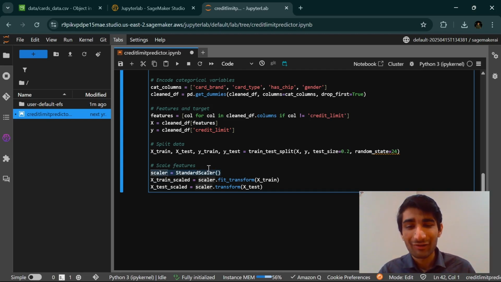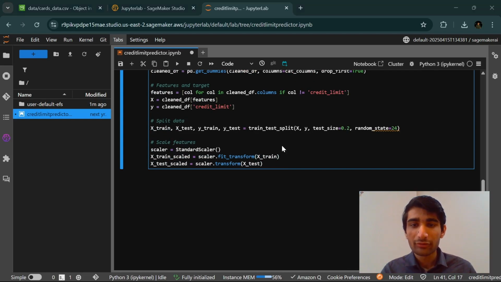For our standard scaler, we are first creating an instance and then using it to make our transformation of our features, which is our X train and X test, and that is it. So what I will do now is simply run this code, which I've already done. And after that, let me show what the next step is, because I have already made sure that I have this code pre-installed in my computer so that I don't get any errors while I work with you guys.